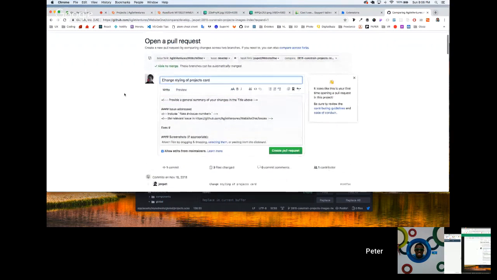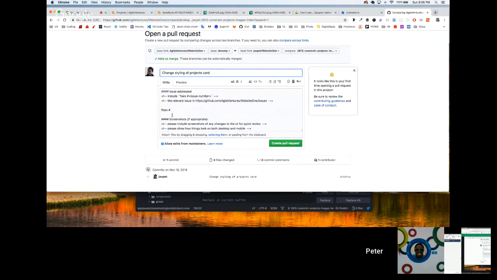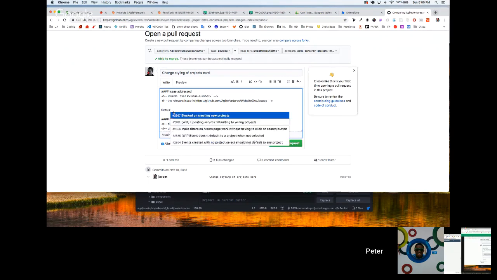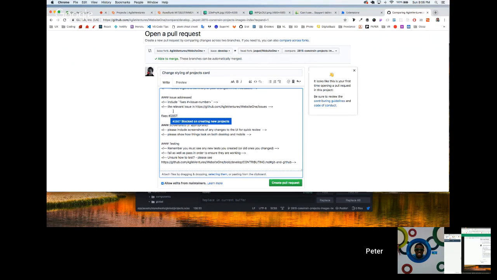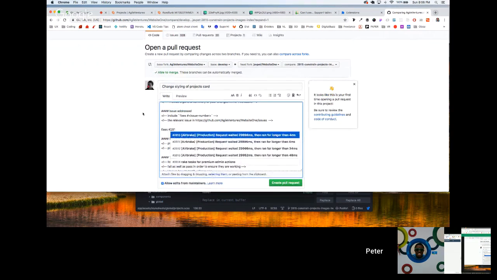And then I guess that fixes part is important. That's why it's hard coded in there. So what do you usually put in here? Just the 2815? No, for some reason it's 2857, I don't know why. I think it's 2815, the same as the issue number. Oh yeah, okay. There we go.